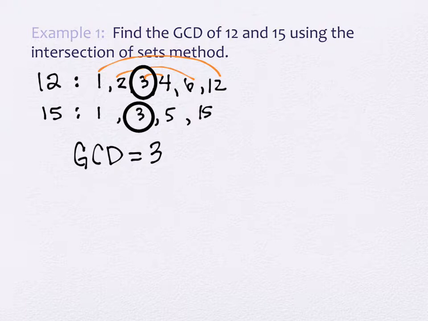Okay, so for the numbers 12 and 15, this is not especially time-consuming. But if you had a larger number than 12 or 15 that had lots and lots of factors, this is kind of messy, right? There's always pros and cons anytime we're working with different methods in mathematics, and that would be the con for this one. But in terms of small numbers, this is a very realistic approach.